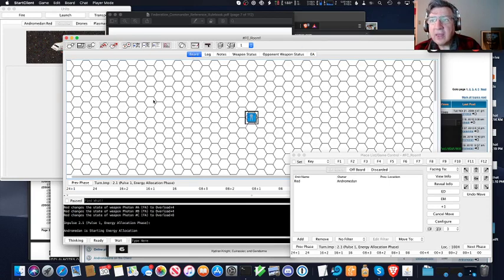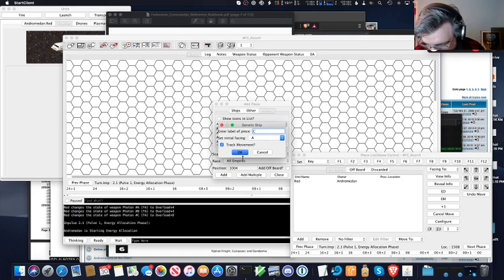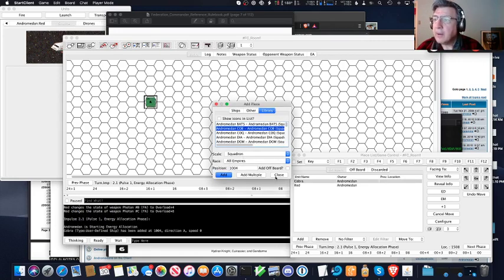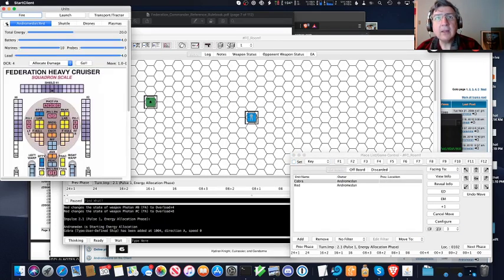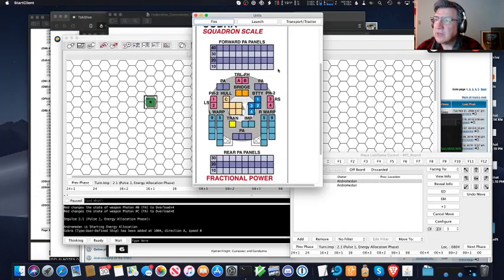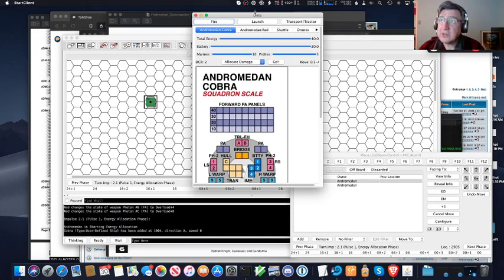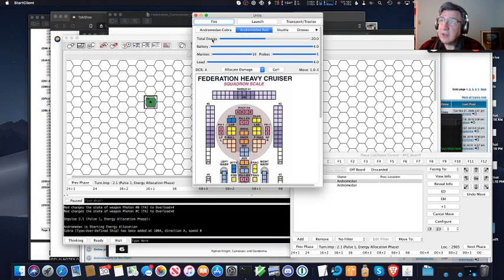Of course, the other one, which is here. Cobra, and go here. There it is. I might have to change the scaling of this, but there's the Andromedan. Also, that's another change here. You've got total energy here, and then you have the amount of batteries you have left.